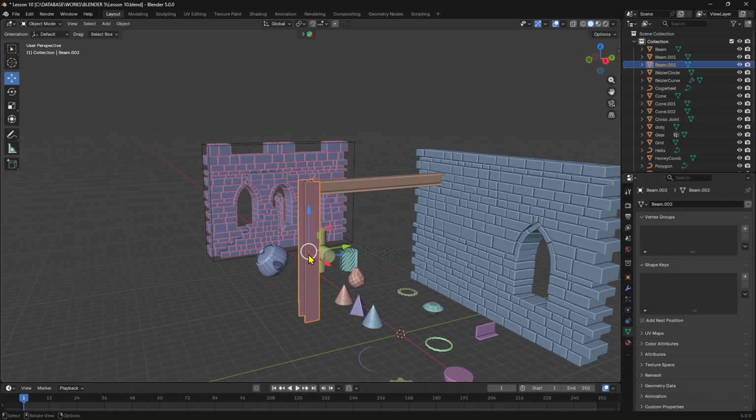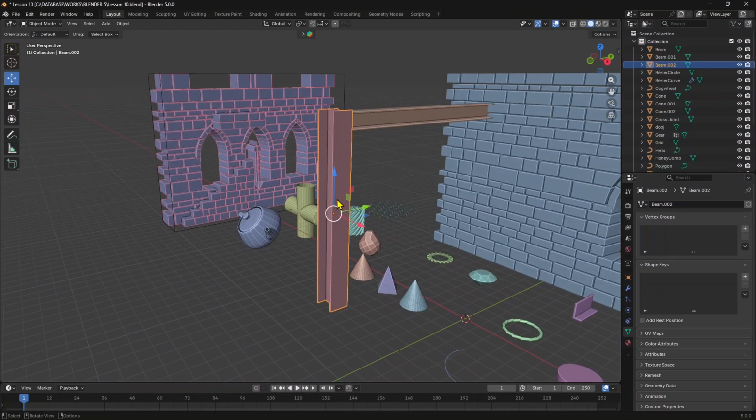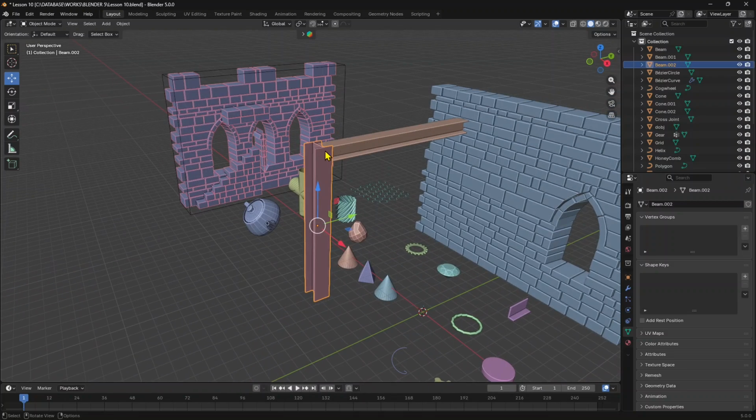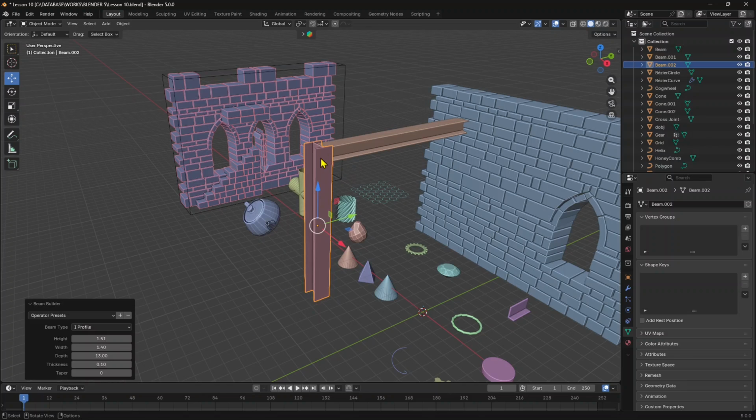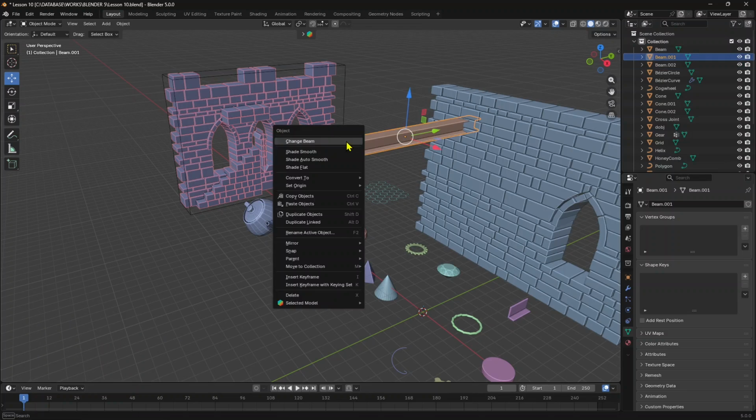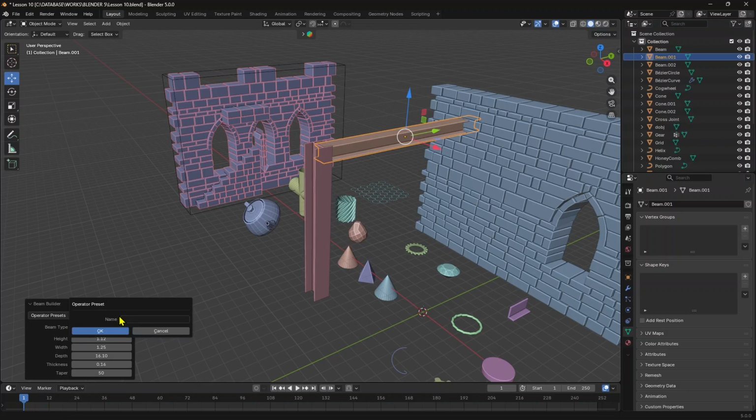If I want to save these two, I have different ways. We can save it, store it in a way, and then retrieve it later and use it in other projects. So one way is we can, again, change beam. And here I can click on the plus and I can save this as a pillar. So this is going to be a pillar column. And this one here, again, right click, change beam, plus, let's call this a beam. Okay, now that I have saved them, I can retrieve it from here.